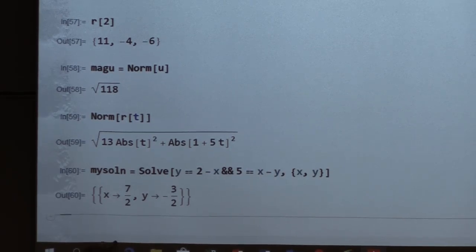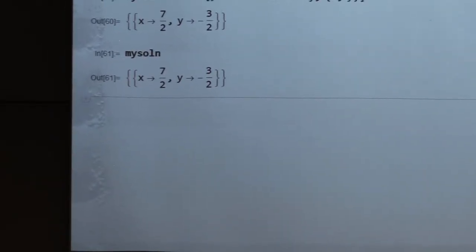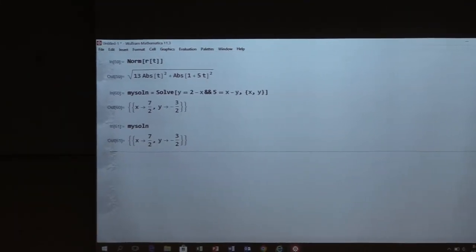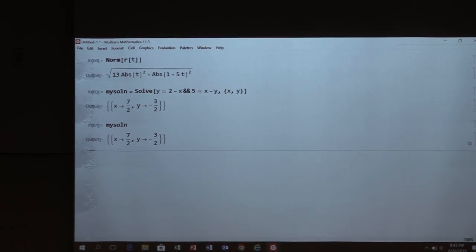So now these values are stored here. So if I type out my SOLN and hit shift enter, I see what is stored in my SOLN. There's a way to use that in a previous multivariable function that we defined. Remember this guy? 30xy? So there's a way to take those, substitute it into this function and divide it. Right. How do we do that?